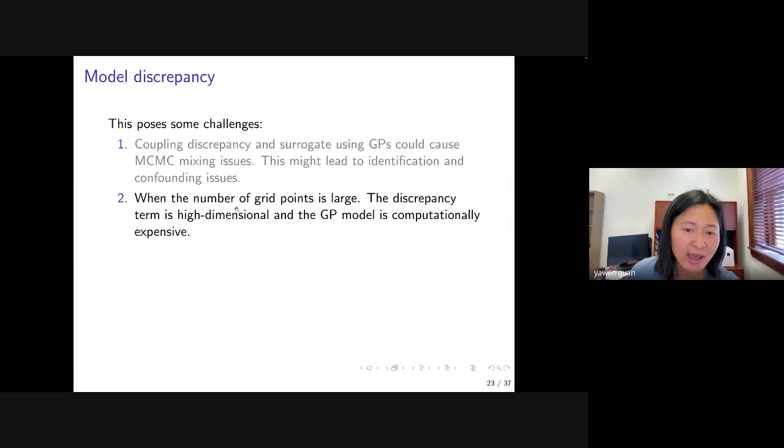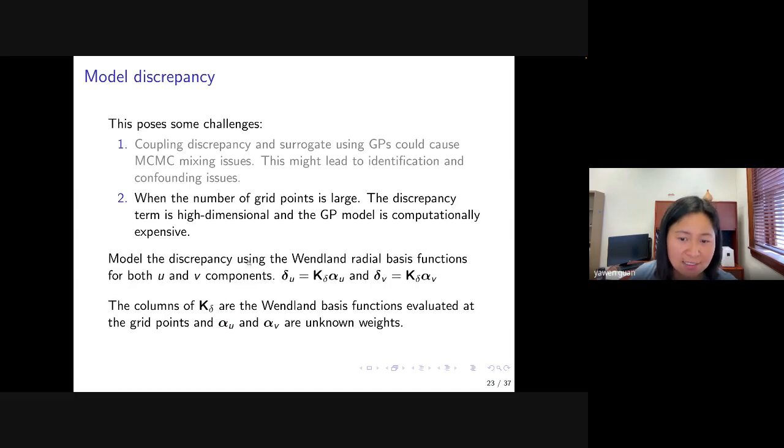Okay, then to handle the dimension issue with the large number of grid points, I use another basis function dimension reduction approach. So I will model the discrepancy as another representation using basis function. And here I will use what's called Wendland radial basis function for both of the U and V velocity components.